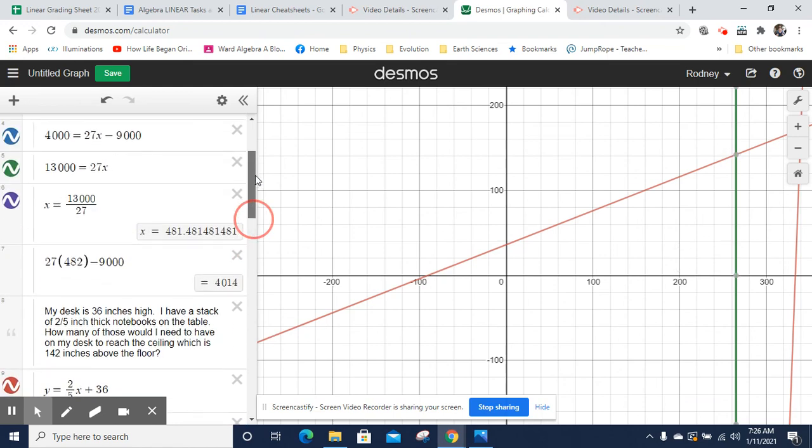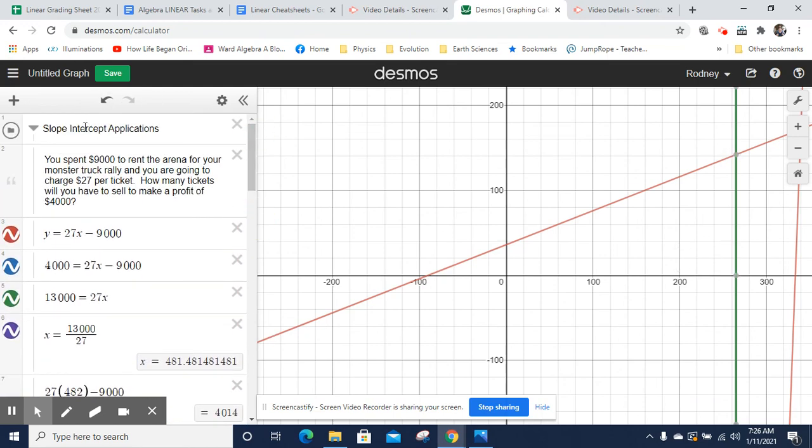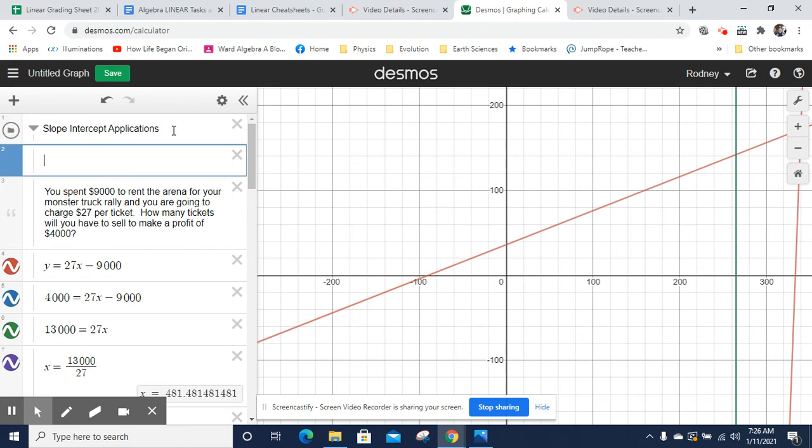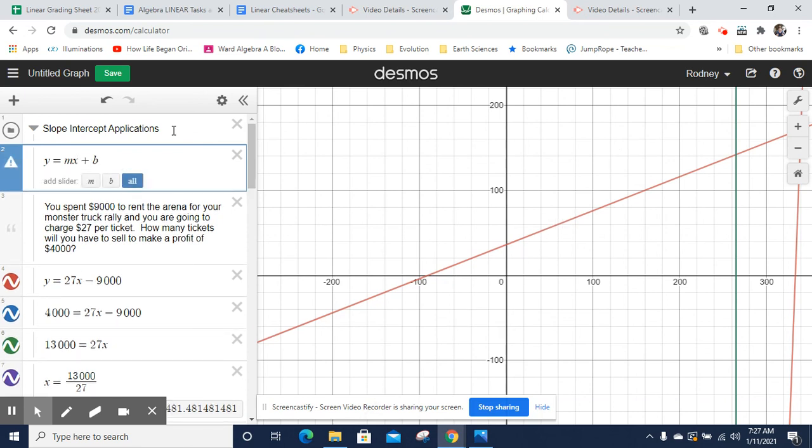Just want to emphasize the key idea for slope-intercept form equations. You're going to have some output y equals a rate times some input x plus a starting point, which will be the y-intercept. And if you have those pieces, you can put together a slope-intercept form equation. And then if you have one of the values, either x or y, so here this 4,000 is y, you can figure out what x is by just using your basic equation solving tools.